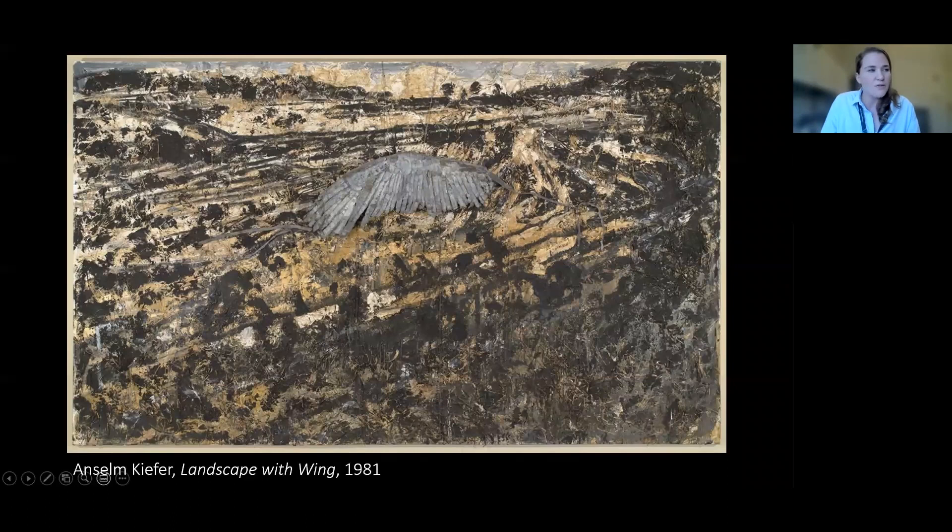But that wing is the important part. Who is Kiefer referencing? He is looking to a mythic person: Wayland. Wayland is a metalsmith who was imprisoned, and in order to escape his imprisonment, he fashioned some metal wings and escaped. Here we see that symbol of Wayland above and on top of this landscape — the idea that you can escape from your prison, that you can rise above it. It's a symbol of redemption. Kiefer uses wings often in his work. If you do a quick search for Kiefer, you can see sometimes he has wings on open books — the idea that books can set you free. He is very much interested in this idea of redemption and moving on from something that has occurred.